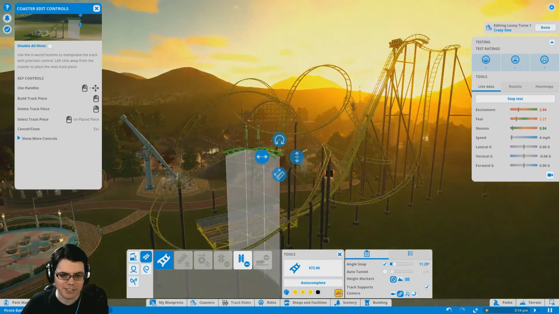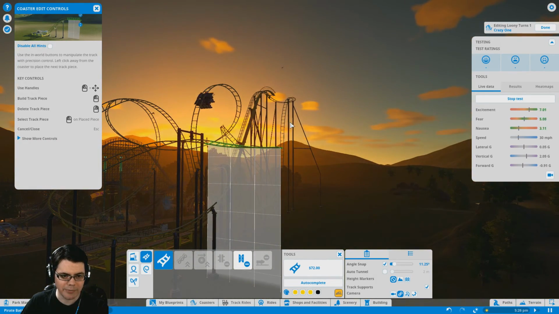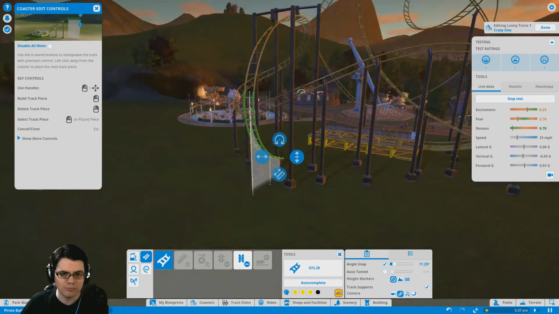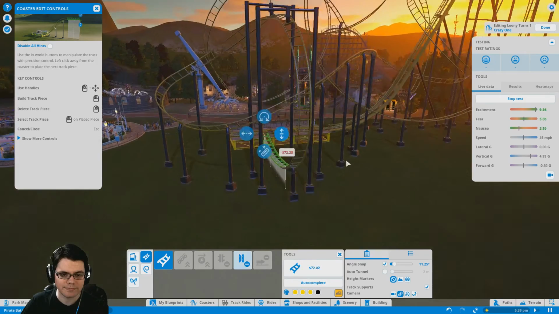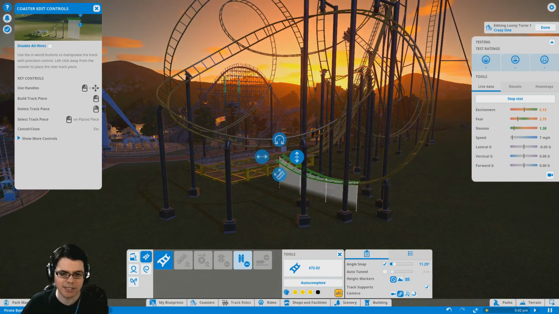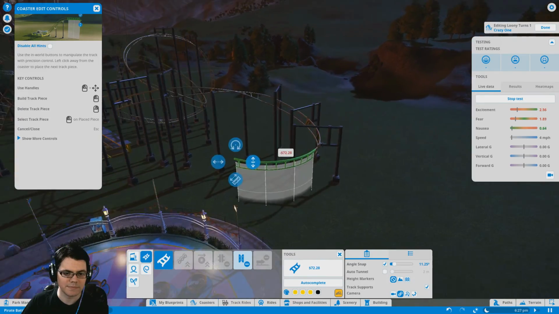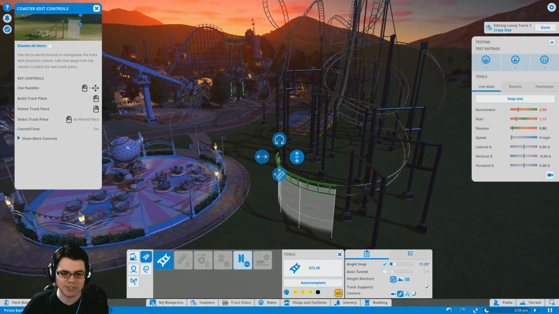Uh-oh, whatever that was, it didn't sound too good. There we are. Now we're coming out of it straight. It's gonna loop underneath it. No, don't go upside down. Back up towards the station to the left. I got plenty of money. I'm gonna start looping it back down here towards the station.